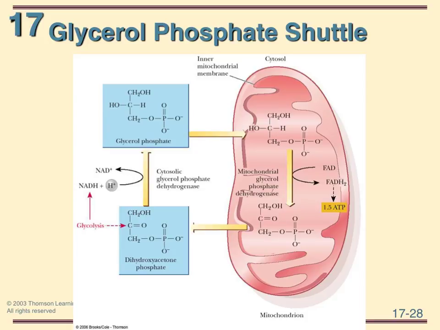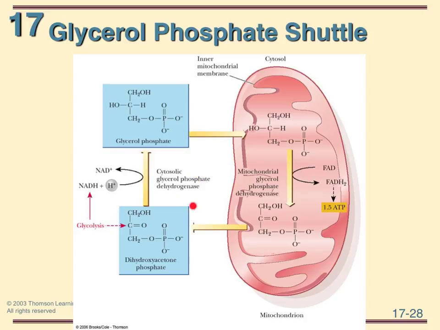So we're going to quickly review this. Remember, this is a way that all of the NADHs that we made from processes that were not in the mitochondrial matrix, because if it was in the mitochondrial matrix, they could just go directly to what complex? Complex 1. Okay, but this is one of the two ways that we have to effectively get the electrons that we made from the NADHs in the cytosol all the way into that holy of holies of the mitochondria, which is the mitochondrial matrix. And we talked about the fact that this enzyme in particular, there are two different isoforms.